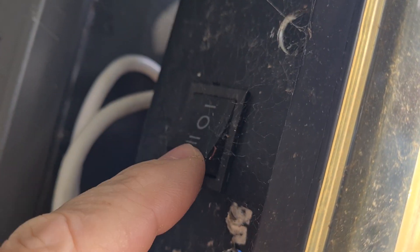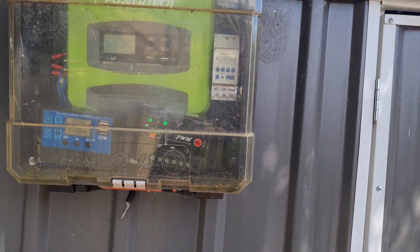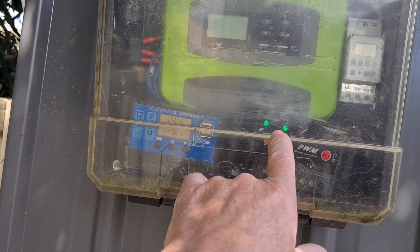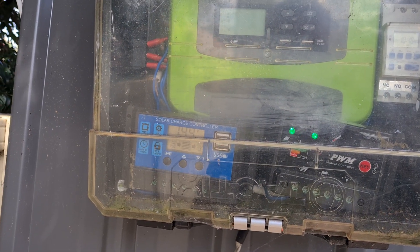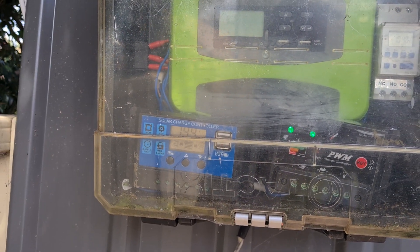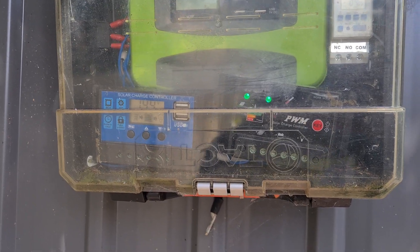On the side here I've got a switch — click it up it's on automatic, click it down it's manually on so the center's turned off. I can run the pumps manually at any time. I'm going to change this whole board and set it up with these two, and I'll put in a fuse and a breaker as well to the battery, and a fuse running to the pump, so if there's any trouble it'll just switch off, even though these are pretty well set up to cut off if there's any problem.